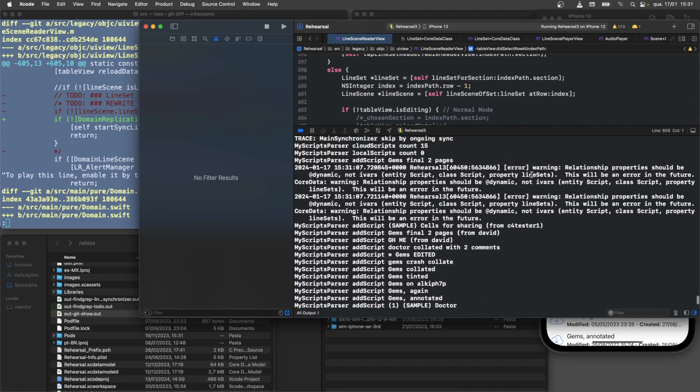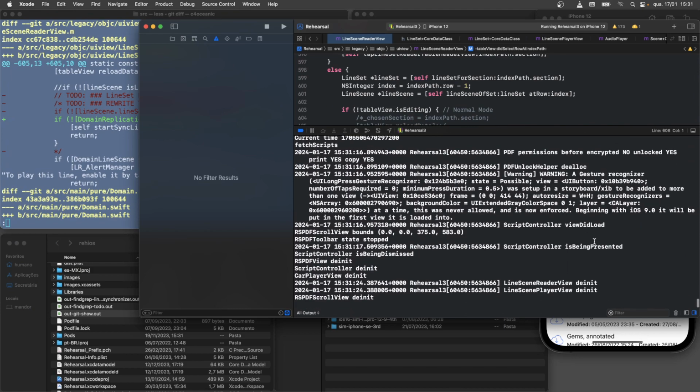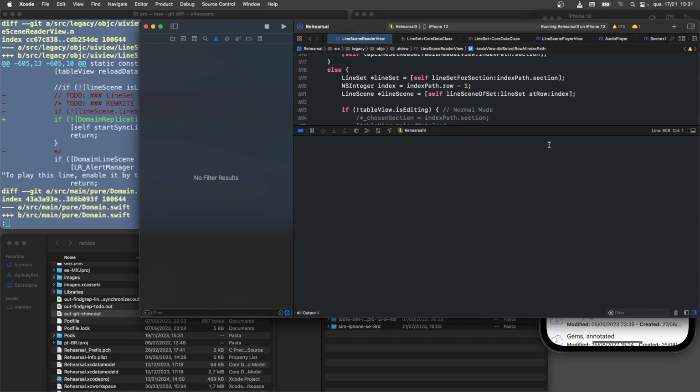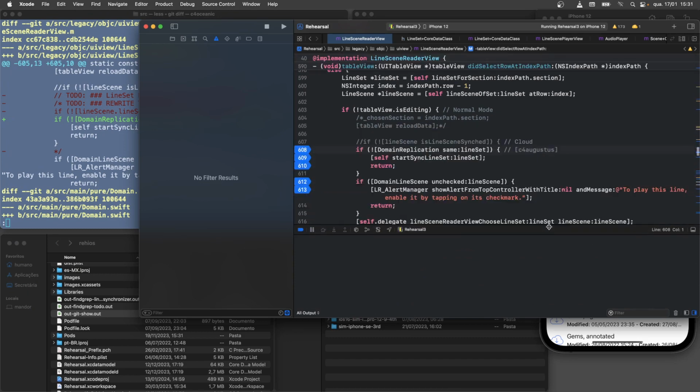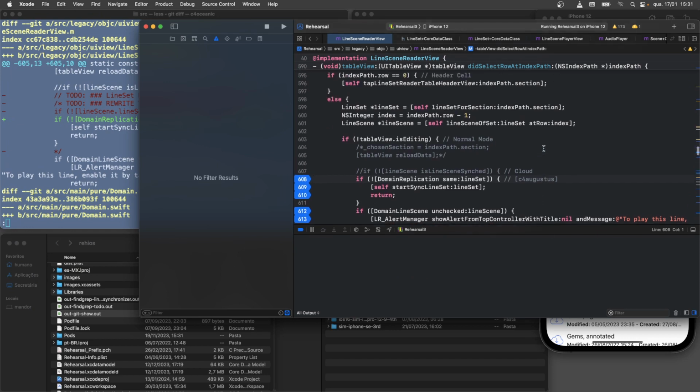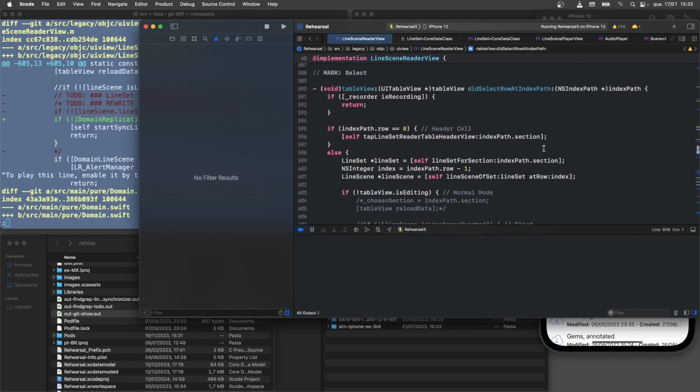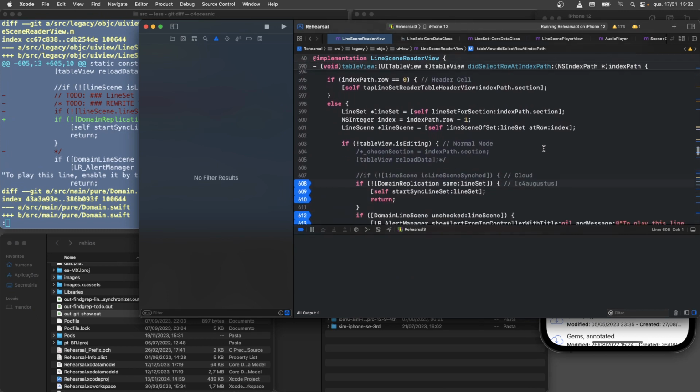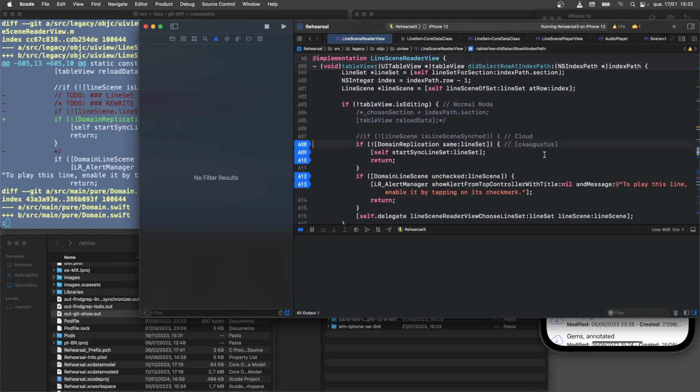Usually it's logging stuff out. Where's the synchronizer? Don't seem to be running.